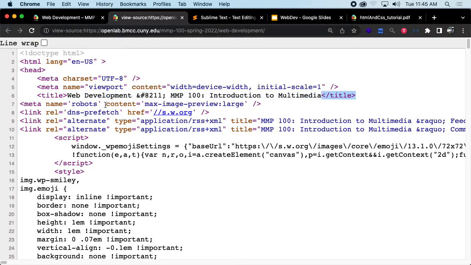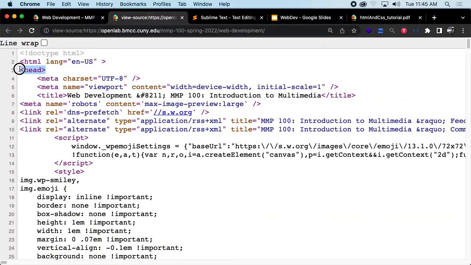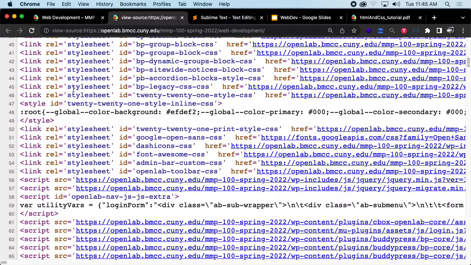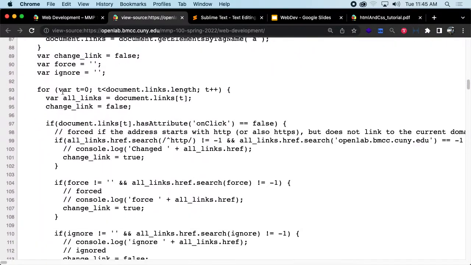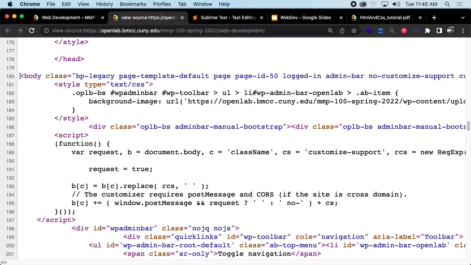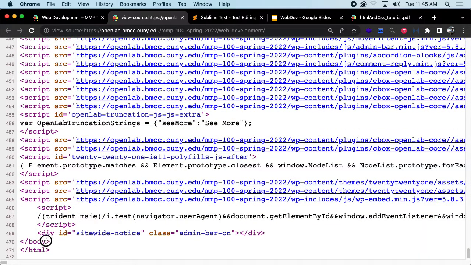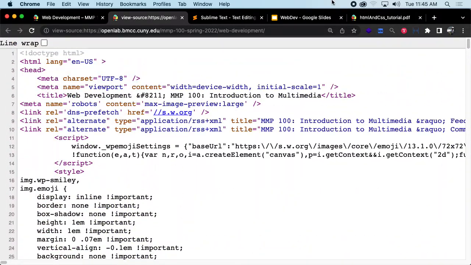Okay, there's a bunch of other stuff in here that we don't have to worry about right now. But we can see here's the head section. And if we scroll down a bit, there's a bunch of scripts and all sorts of stuff in here. And here's the body section. So the head section ends, and then the body section begins. And then if we scroll all the way down to the bottom, the end of the body and the end of the HTML page. Okay, so there's a lot of other stuff in here we obviously haven't talked about yet, but we can see it's the basic same stuff.